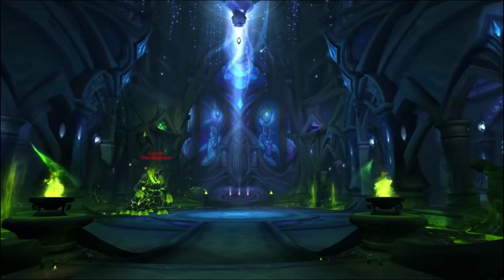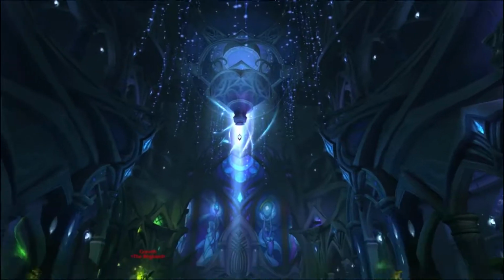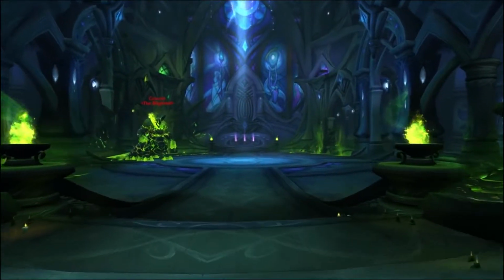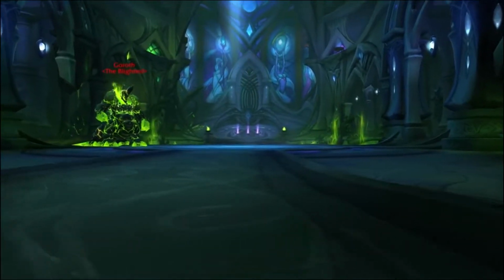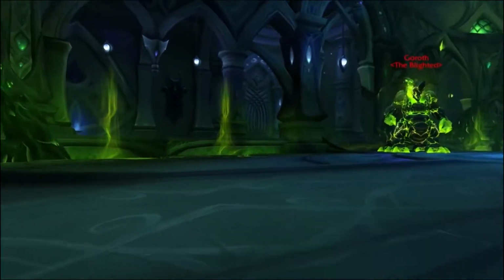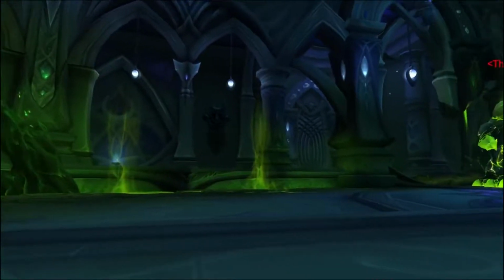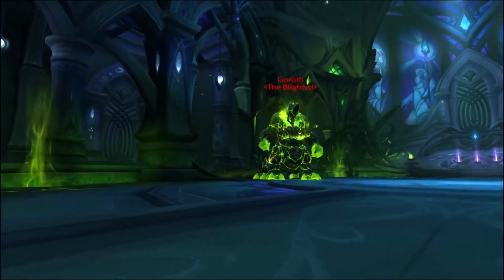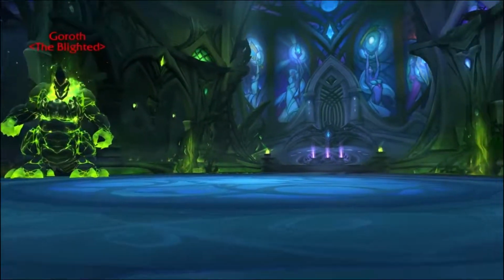This design is going to help us and mechanically fix us, knowing the difference between light energy, fel energy, and just being able to get around the fel energy. And it might have some similar characteristics with the mechanics and knowing which is fel energy and which is to avoid and what is not to avoid. That's why I like the key differences in the design of the new Tomb of Sargeras.